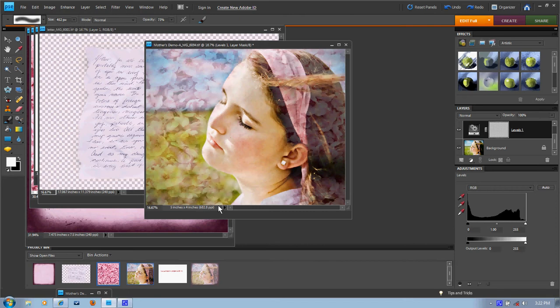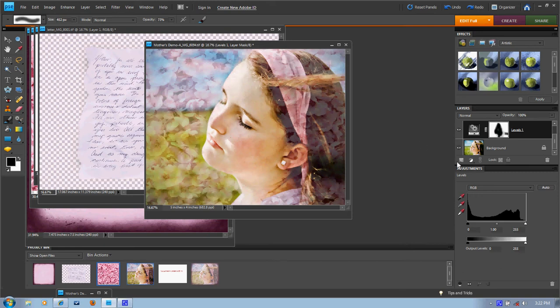Do not save this as a JPEG when you're done. If you save it as a JPEG when you're done, all these layers, bye-bye. This way you can save the layers and then you can go back and work on it. Okay? And oops, I want to bring some back by her eye. Come back here.